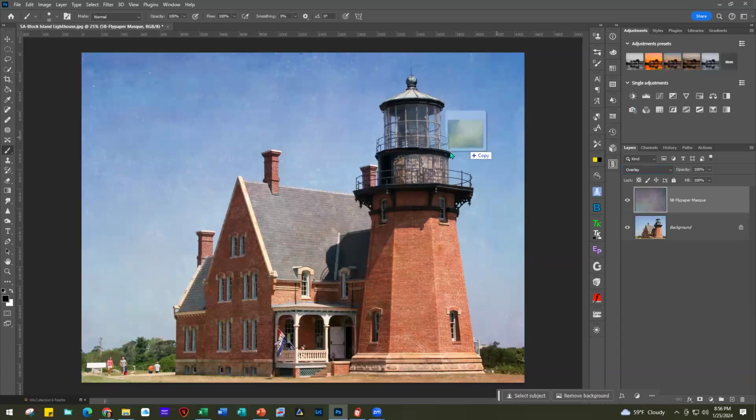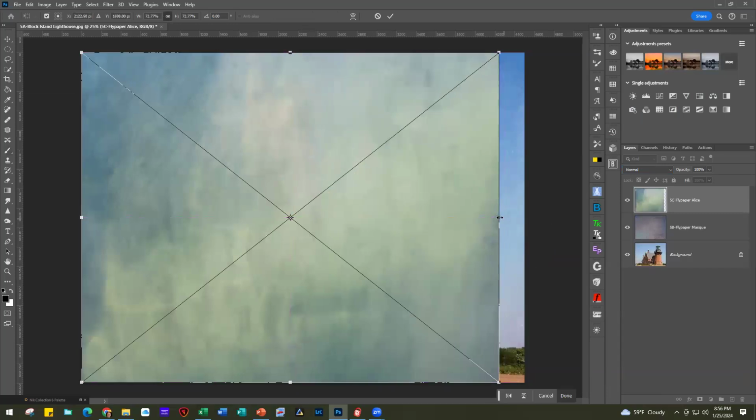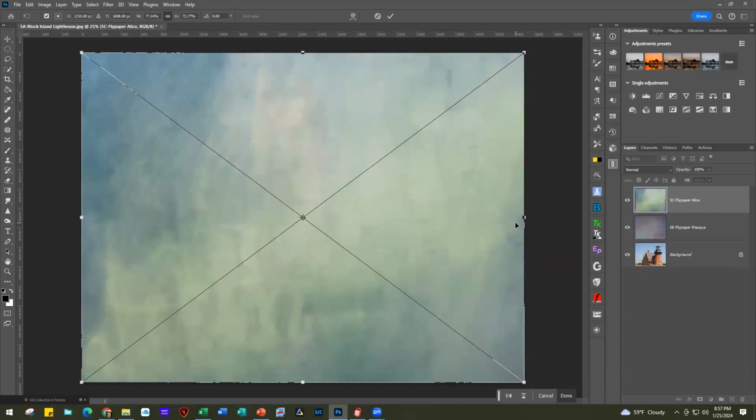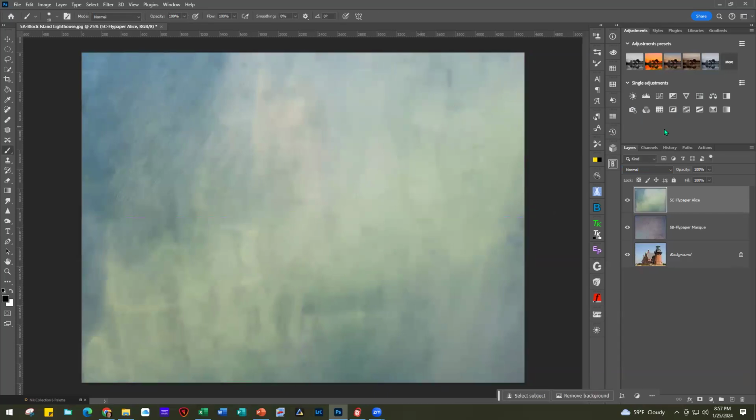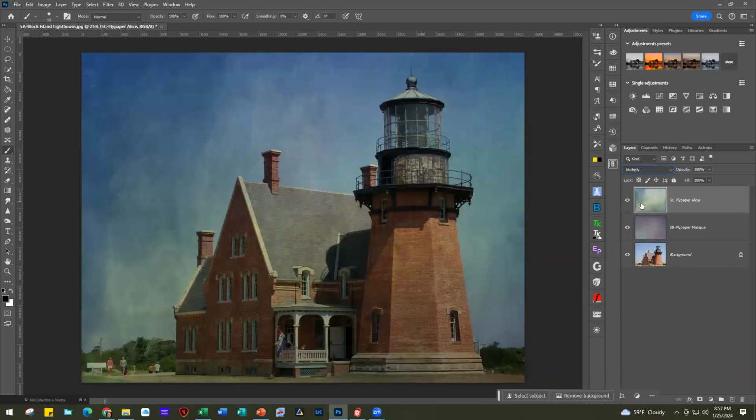Next up is this kind of bluish green color. And this one I did at multiply to darken it. I also left that one at 100%. I liked the brush strokes almost in here, and how they kind of follow. I like when textures and clouds and things follow along with my subject.